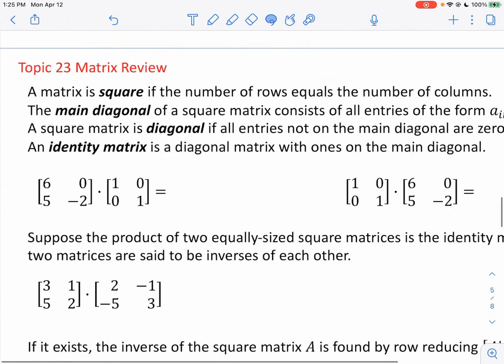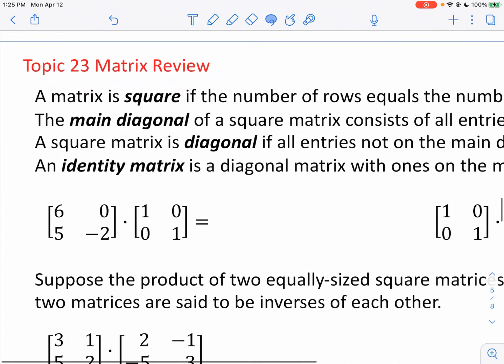Okay. Now let's do some multiplication with identity matrices. Here we have a 2 by 2. It's being multiplied by another 2 by 2. This is possible because these numbers here match, and the result will be the outer numbers. So the result will also be a 2 by 2. So I'm expecting that to happen.